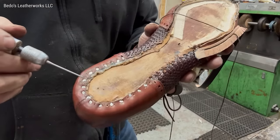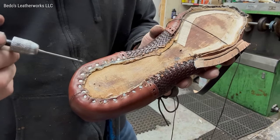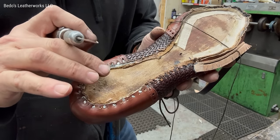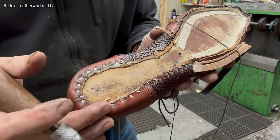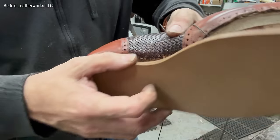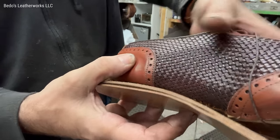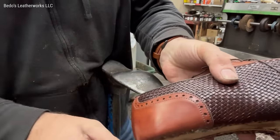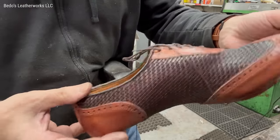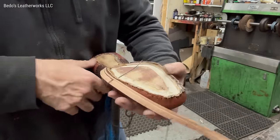Now, you've got to be really careful here because with 360-degree welts, the leather doesn't tuck in far enough. You've got to tuck in enough when the sole comes in there like that. You can't see the nails, but you can't tuck in too much or else this distance right here will become too short. And also remember, this is not going to be worn, right? This is just for show, so we can tuck it in a little bit more than normal.